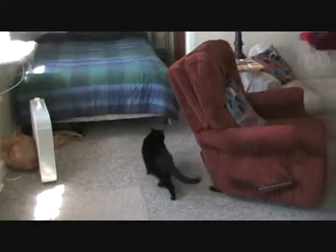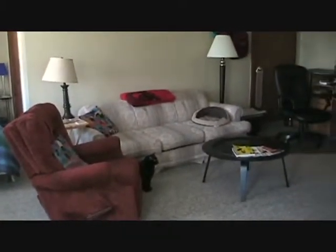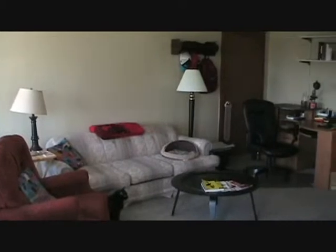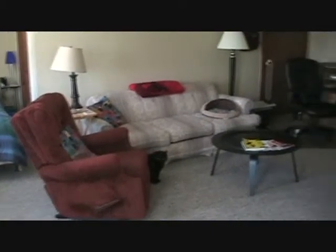Alright, so here's the rest of the place. Hold on, make sure I don't step on more Merlin stuff. Sorry, buddy. Merlin. Hey, he's not gonna look. So these two pieces of furniture were left by my buddy Steve, who owns the place, along with the lamps, stuff like that. Here's Merlin. That recliner is actually pretty comfortable. It's really old. It's kind of stinky, but it's really comfortable.